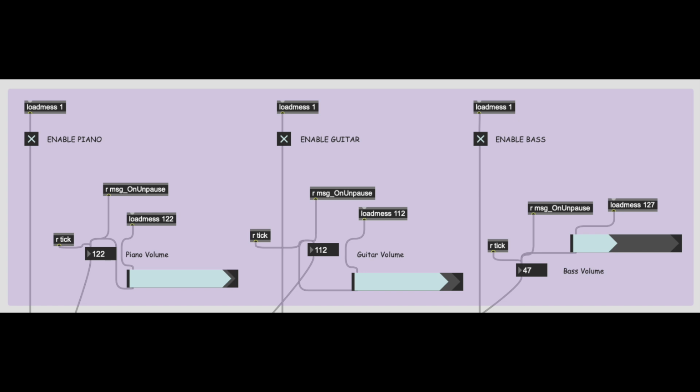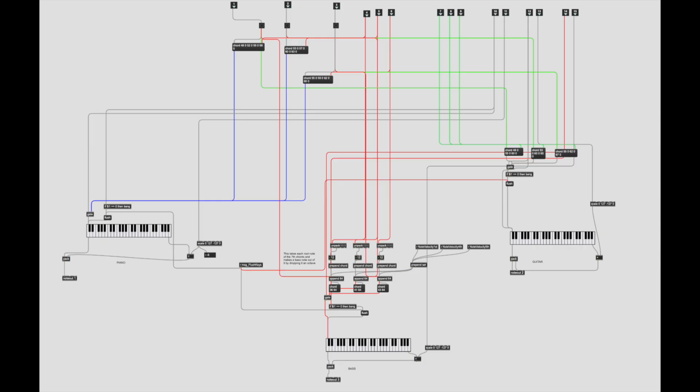As it can be seen from the display, this section controls the velocity of each of the three MIDI instruments with the help of the slider object, along with two receive objects. Receive message on unpause is connected to the toggle object at the very beginning to make the instruments turn on and off, while the receive tick object updates all the necessary values so that the program works correctly. All of these are eventually connected to the subpatch blues.note2MIDI, whose function is to make a sound, i.e., to generate the corresponding blues melody based on the choice of the user.